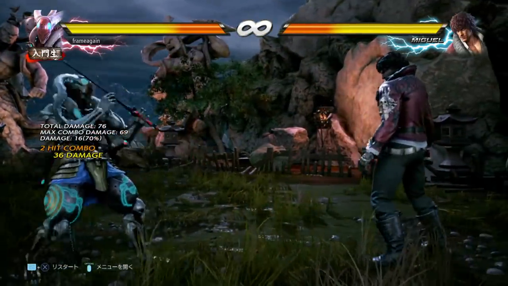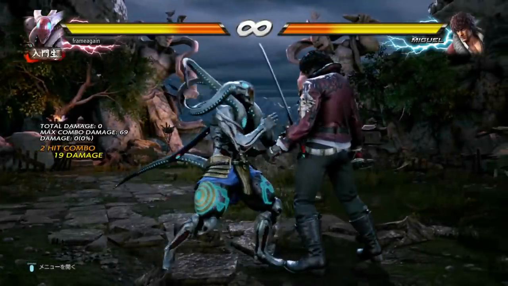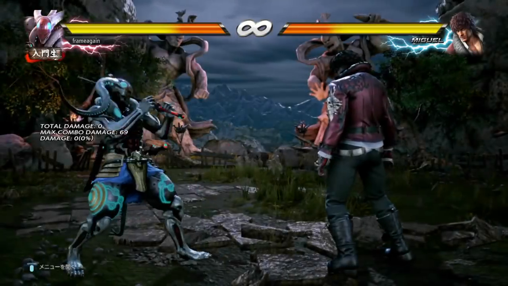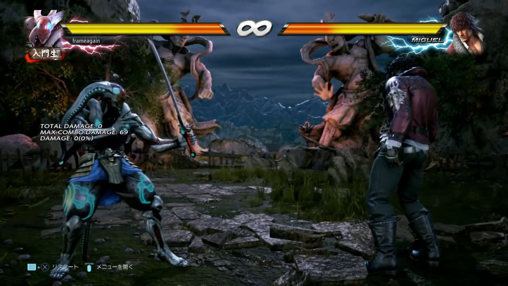so I think it's a very cool move, and another powerful option from, you can jab, sidestep, do this, right? So good stuff. Sidestep game for Yoshi is very, very good.